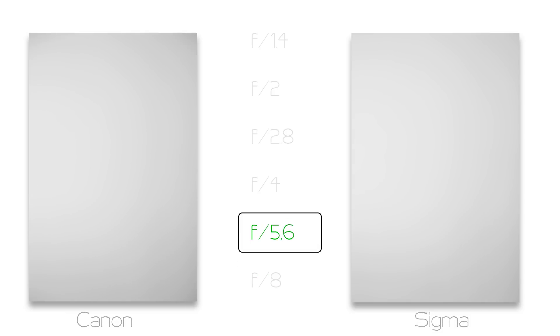To check the vignetting caused by these two lenses, I took some shots of a plain white wall, a little bit underexposed. With no vignetting, the tones should be pretty even across the frame. These frames are turned vertically so that they fit into this video frame better, with the Canon on the left and the Sigma on the right. Starting here at f8, I'm considering these to have no vignetting. But look what happens when I open up the aperture and change the shutter speed to compensate. Even at f5.6, we see a little darkness creeping in at the corners of the Canon, but we don't really see any changes in the Sigma until f2.8. The Canon ends up with some shockingly heavy vignetting — very dark in the corners, at least two full stops underexposed. The Sigma also shows some vignetting, but beyond the extreme corners the effect is modest, and it's really only an issue at f2 and wide open. This is another clear win for the Sigma.